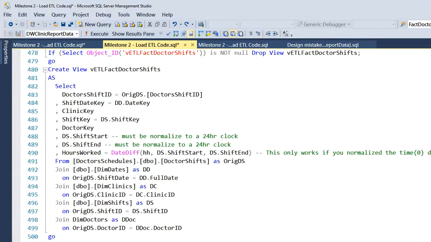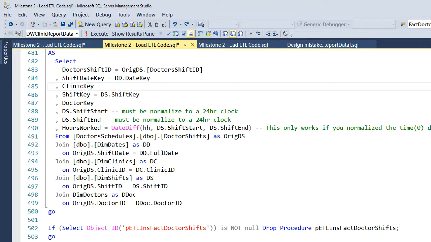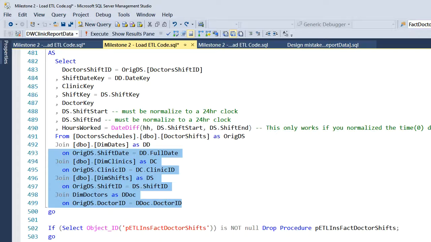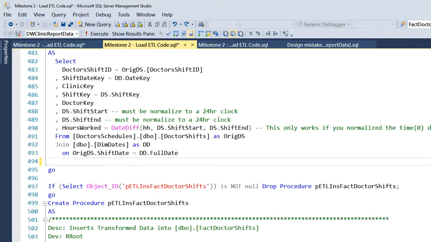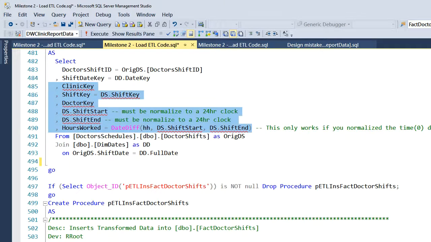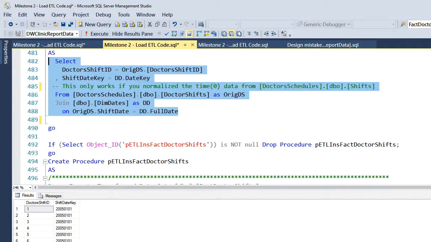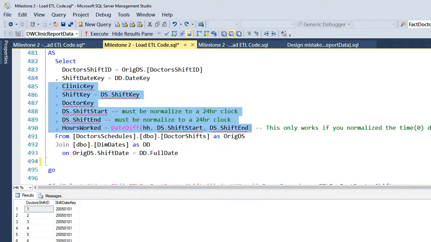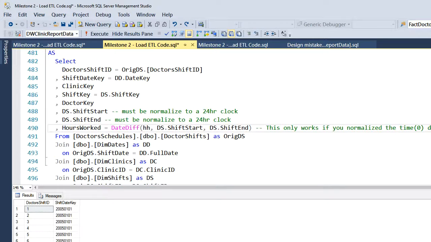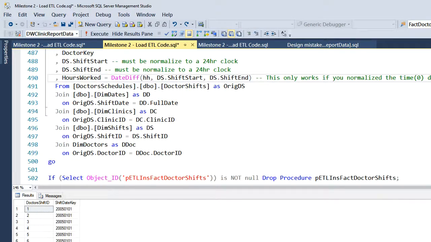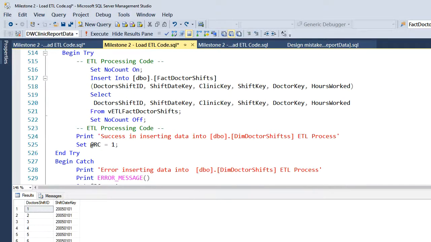So back over here in the fact table, once I get this, it's pretty much downhill. Remember that the way you test these things is, you get all the original values working, and then you just do one piece at a time. So make sure that works, and then you add on another column and another set of tables, and you check that out, and you add some more until you finally get it going.